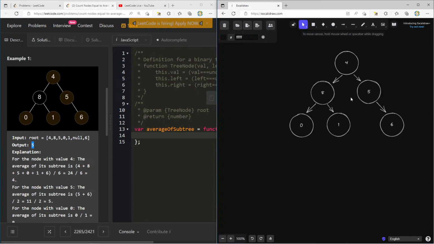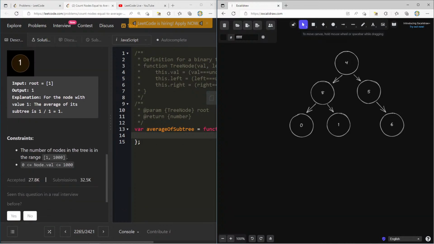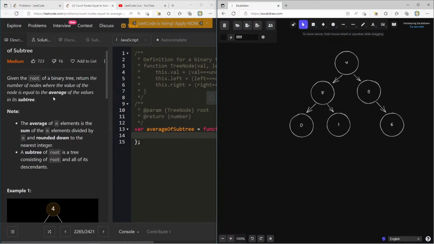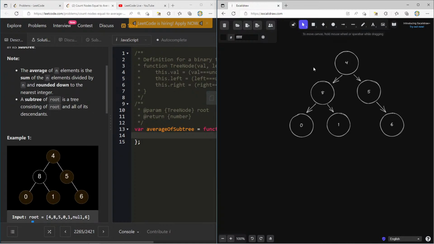So where am I stuck right now? I'm trying to figure out how to always have a distinct amount of nodes without bubbling the total amount of nodes. Because if I keep the amount of nodes global, when I get here, this has 0, this has 0. Okay, that's 1 for each. Here this has 2, here this has 3, but then we get over here, and I've already counted 3 nodes on this side, but I haven't only counted the nodes on the right side of 5. What if we also just had, the number of nodes in the tree is in the range 1 through 1,000. I think the most important thing is figuring out how many nodes are in the subtree of this one.